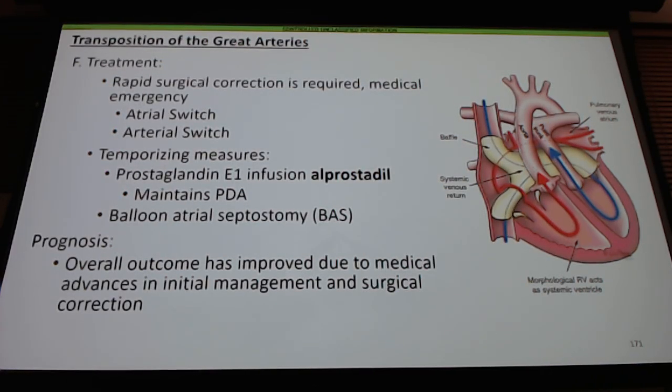And the way that we fix this is I can give them a prostaglandin E1 infusion, such as alprostadil, in order to keep that ductus arteriosus open until I can get them to a center that can do this surgery for them. Mainly what we do is an arterial switch, where we just disconnect the pulmonic artery and disconnect the aorta and just swap them. But there was an alternative to that surgery, which you can see here is pretty complicated, but they're going to need a surgery to fix this.